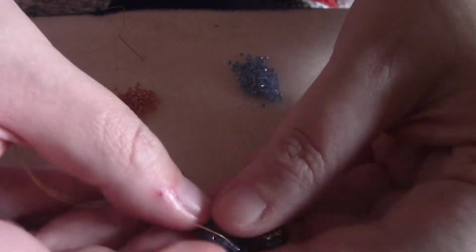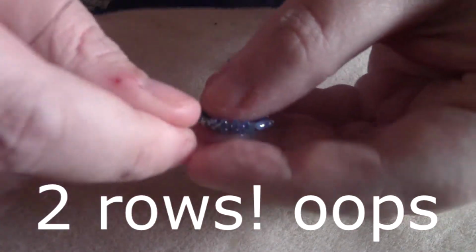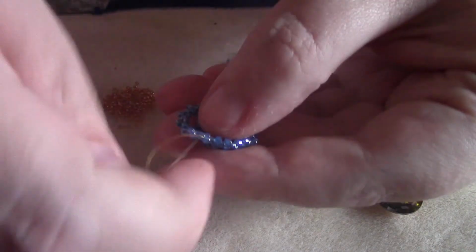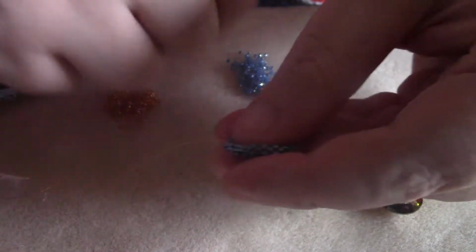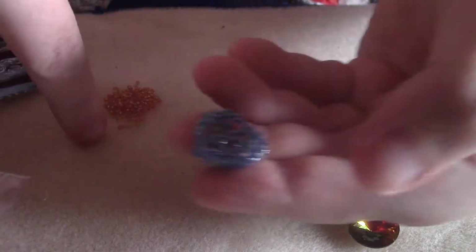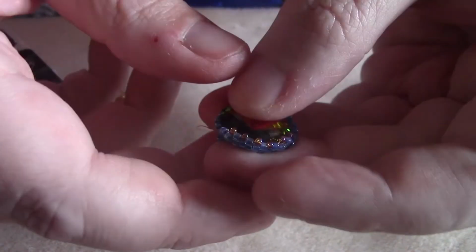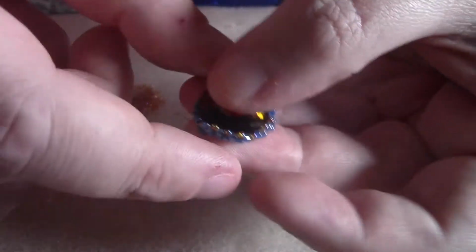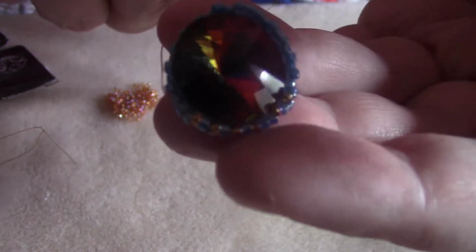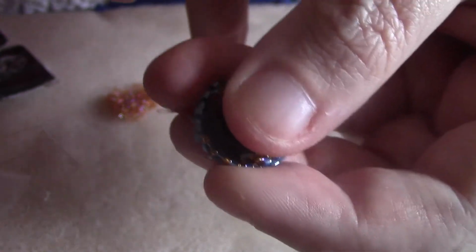So I'm going to add one more row of 11s in the peyote. I've moved my thread up here, so I'm going to add one more round. And I'm going to stick my Rivoli in there and then add my 15s to cinch it all together. Okay, so actually I'm going to add another row of 11s because this is what it's like after you add one row like I said I was going to do and then your 15s.